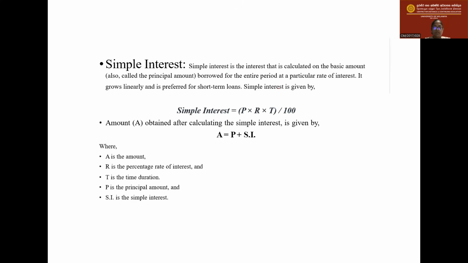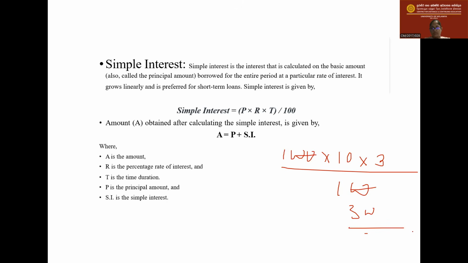Okay, it's like this. There is no newness in here. Suppose like this, 1,000, 10, rather than putting the percentage sign, you obtain like this and divide by 100. You can get actually the same amount, right? 3,000. But if I apply the 10% over here and multiply by 3, what would be the amount? The same amount, right? All are the same. You can get this relevant formula, right? This one.